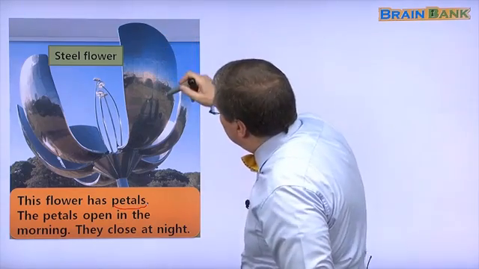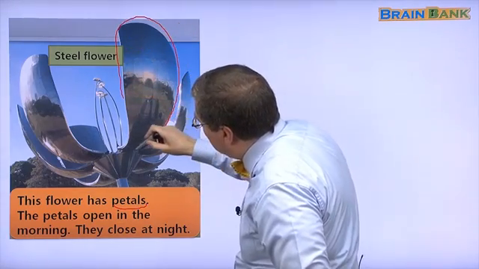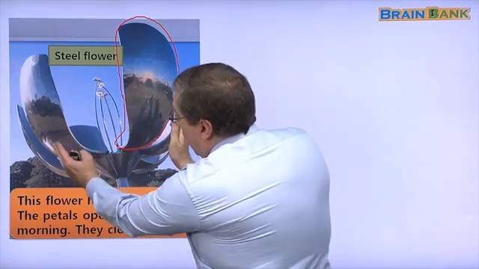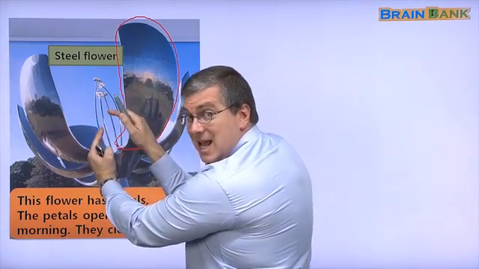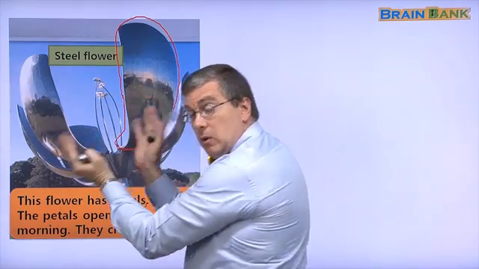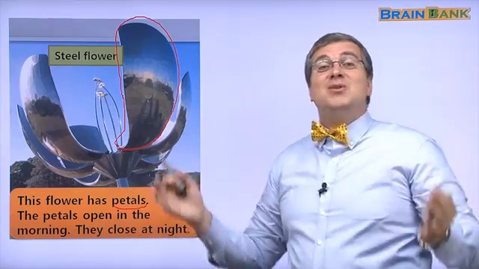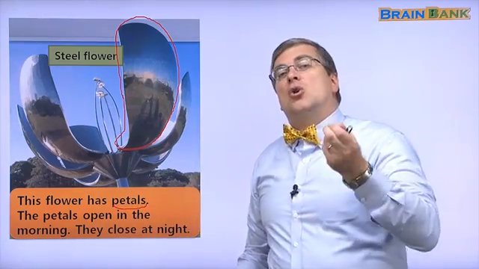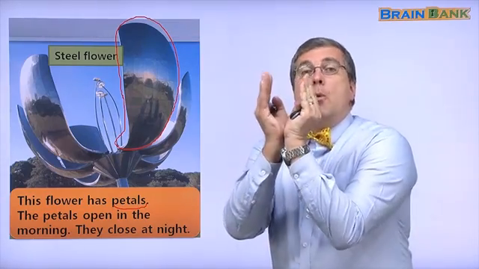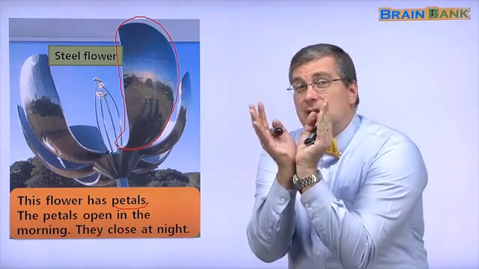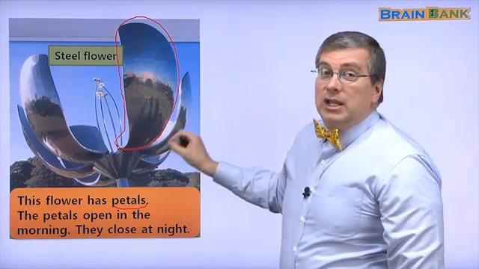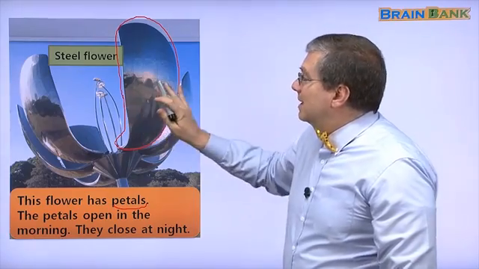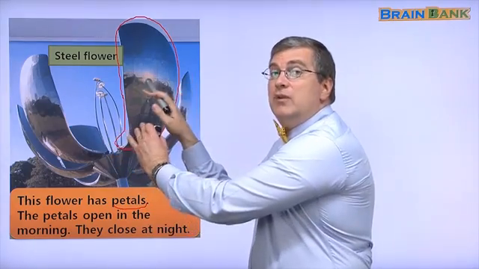That means the petals, these are the petals of the flower. See this big piece here? This piece moves. All of these pieces are the petals. They move. They close at night and open in the morning. That's crazy. That's really, really cool. It's just like a real flower. A real flower will open its petals in the morning, and at night it goes to sleep. It closes its petals at night. So an artist, a sculptor, made this sculpture of a flower using steel, and it has moving parts.